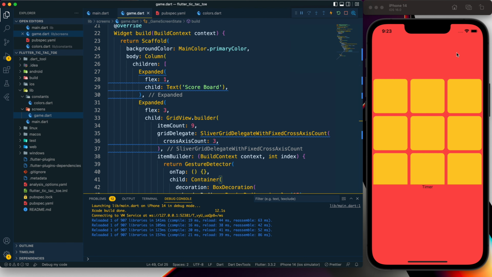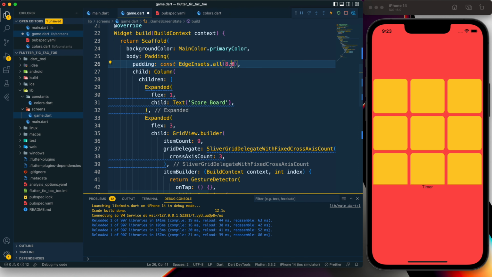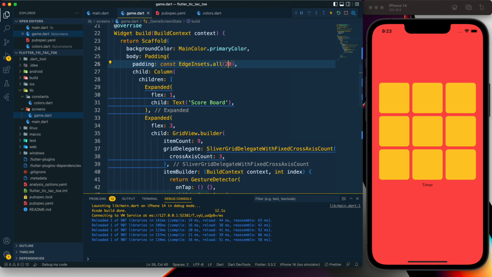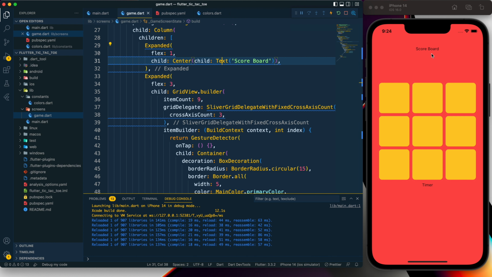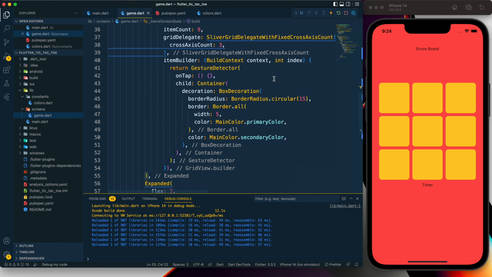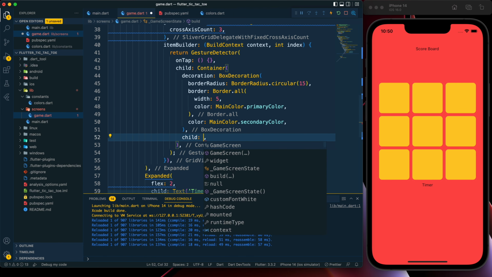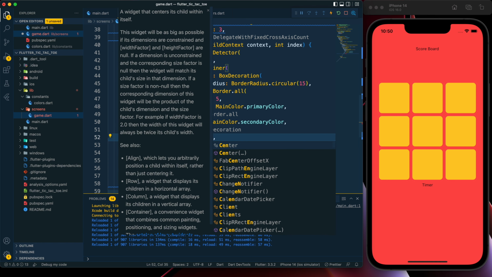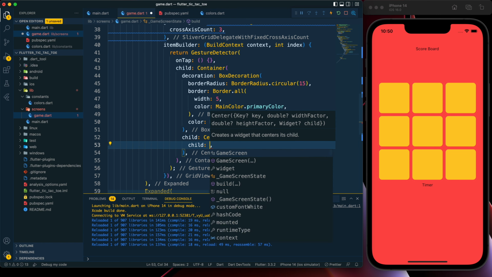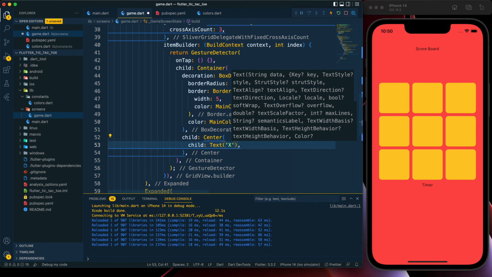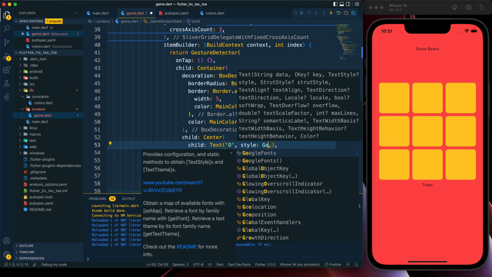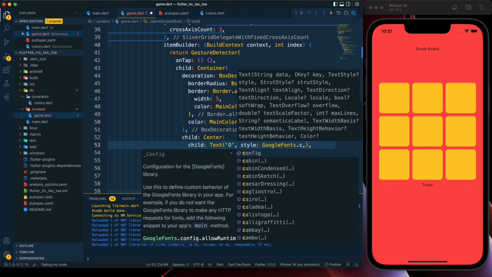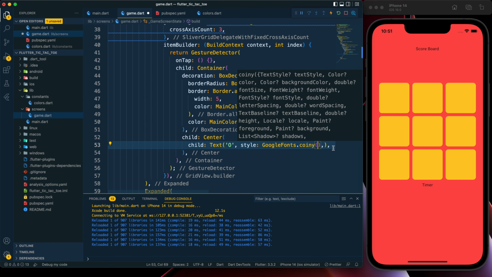And I want to provide a padding throughout this section. So I will wrap this column with a padding, and I will provide 20 pixel padding. Okay, and let's wrap this with center so that we can see the text, and later we will work on it. And for the child of this container we will provide a text, and that we need to provide within a center widget. And for the text we will use X or O here, and let's provide some style for it. And for this one also I will use Google font, and this is the same font which I am using.